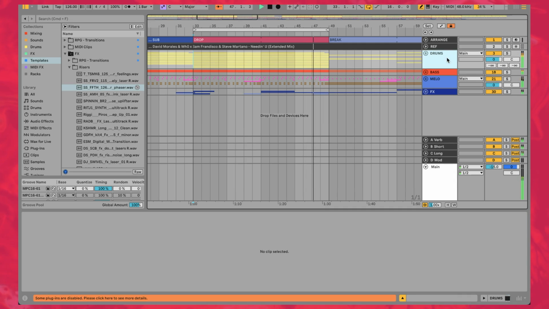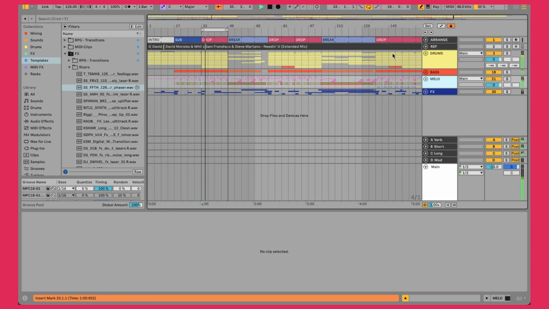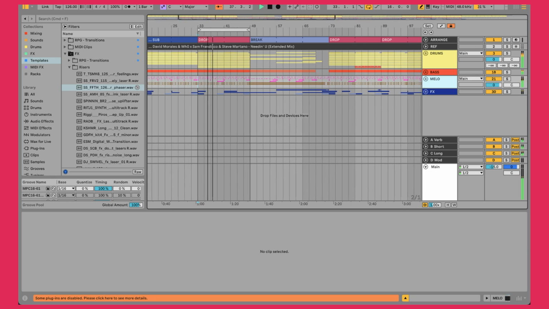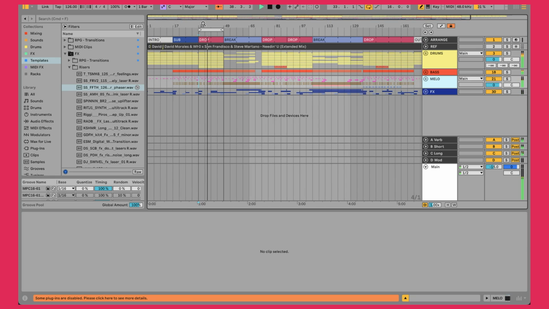So we'll be starting with the drums, moving on to the bass, then adding in the melodic elements, synths, vocals, that kind of thing, and then stretching out the loop that we create into a fully arranged track so we can actually play it out and send it to the labels or do whatever we want with it. All in all, it only took about 6 hours for me to create this, mixed, mastered, arranged, completely ready to go.